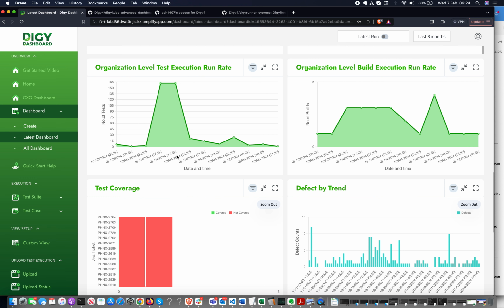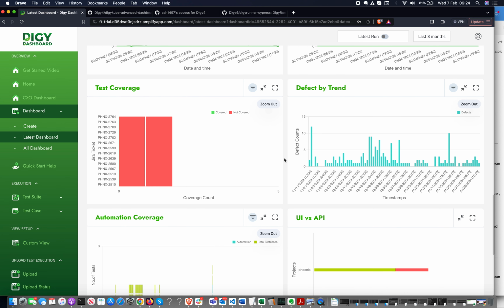The problem this is solving is, if you see this flat, no automation is running. For example, if you know there's a release coming on a particular date, and you see everything is flat for the previous 2 days, then there's a question: when we have a release, why don't I see any automation being run, right? Also, if you see a sudden spike in automation, like 1,000 for example, then you can question why so many automation runs are happening at the same time when we can distribute, because our test infrastructure is not as scalable as production. Running too many tests at the same time also makes the automation flaky, right? And this is at test suite level, how many automation jobs are being run at any point in time.